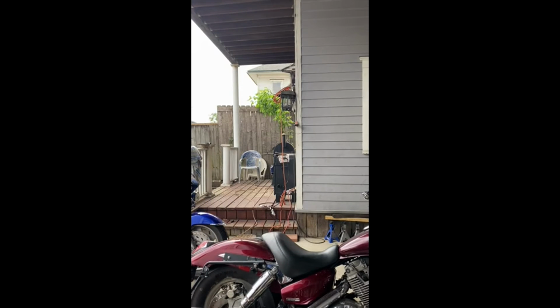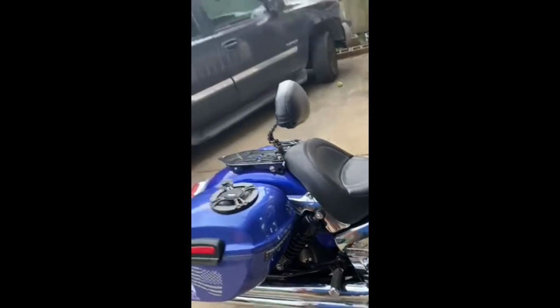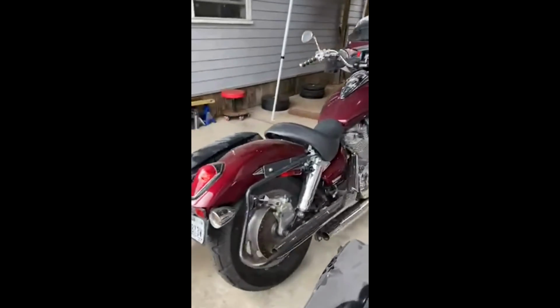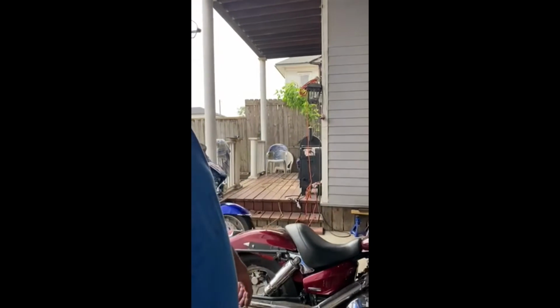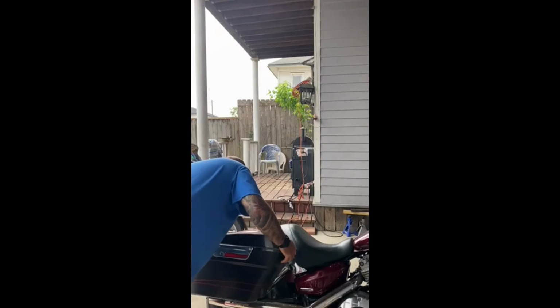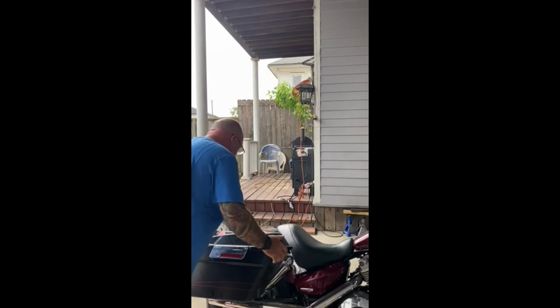And then it's longer, so you have to shorten it and then create an attaching point to the rear pegs. On mine, I just custom fabricated the whole bar so I can still use the rear pegs, even though I'll most likely never have a passenger. They are mimicked after the Harley style, but I bent them and built them myself, so it fits the bike better. It's held in different ways and all that stuff. So this works well.